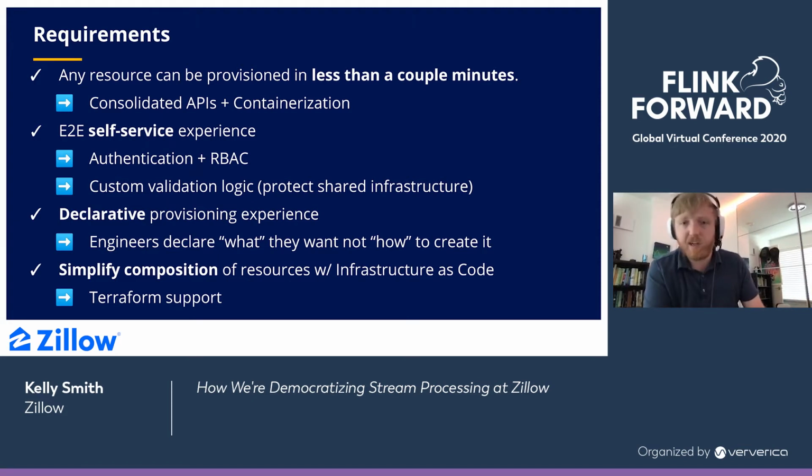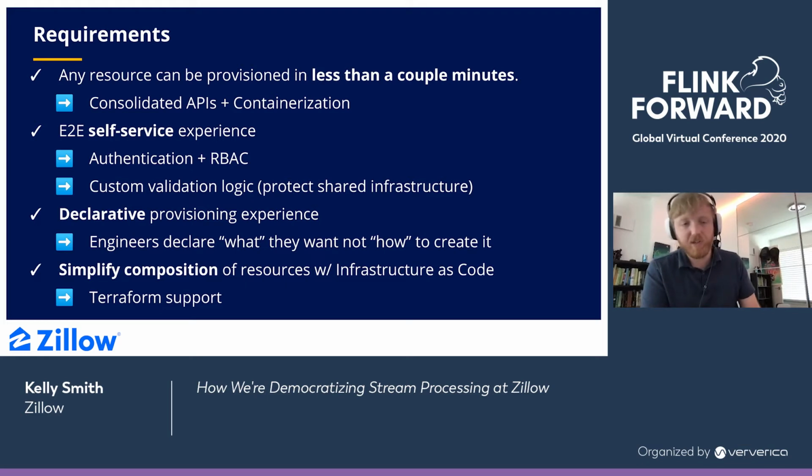It also required us, because we were thinking about having shared infrastructure, that we needed to have some way of applying custom validation logic. So we couldn't simply just unleash our engineers on the Kafka or Flink APIs themselves, because there's just no way for us to prevent someone from, say, creating a 1,000 partition topic, sending a whole bunch of data to it, and bringing the whole cluster down for everybody else.